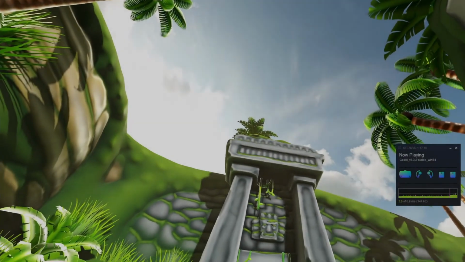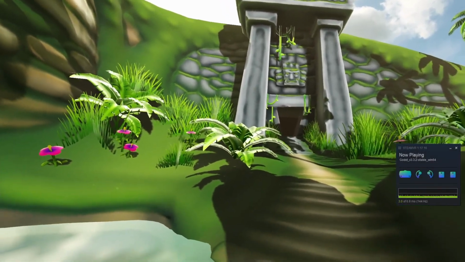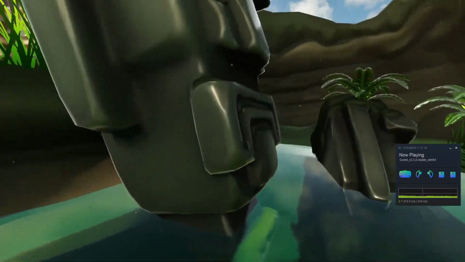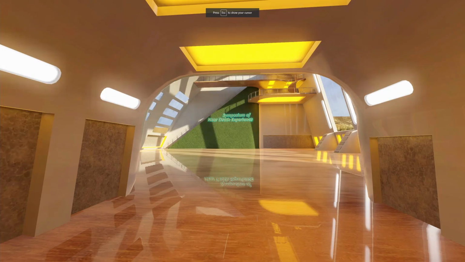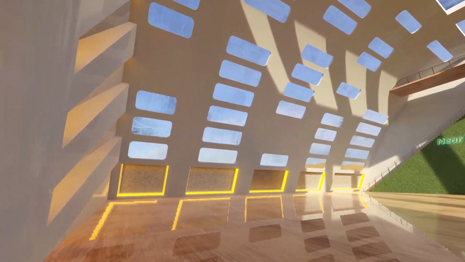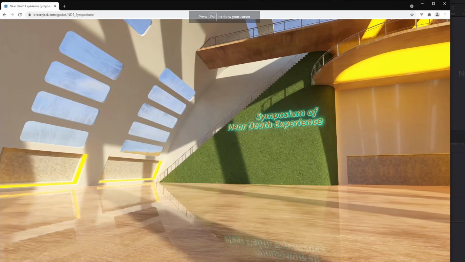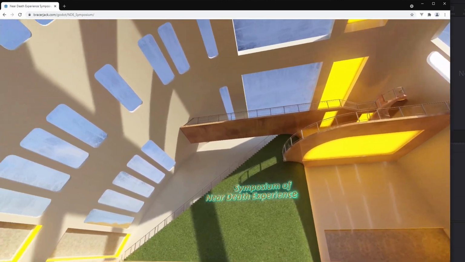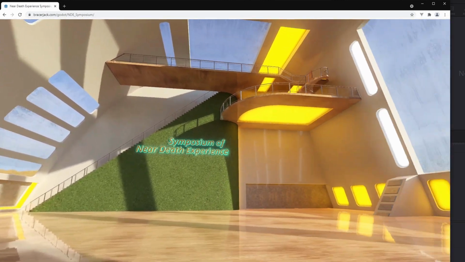Here's a scene in Godot 3.3.2 running at 144Hz on the Valve Index virtual reality headset. Bracer Jack has made this realistic architecture model in Blender. The lighting and reflections are done in Godot 3.3.2. What's cool about this is this is actually running in a web browser. If you want to explore this scene for yourself, I will link the URL in the description.